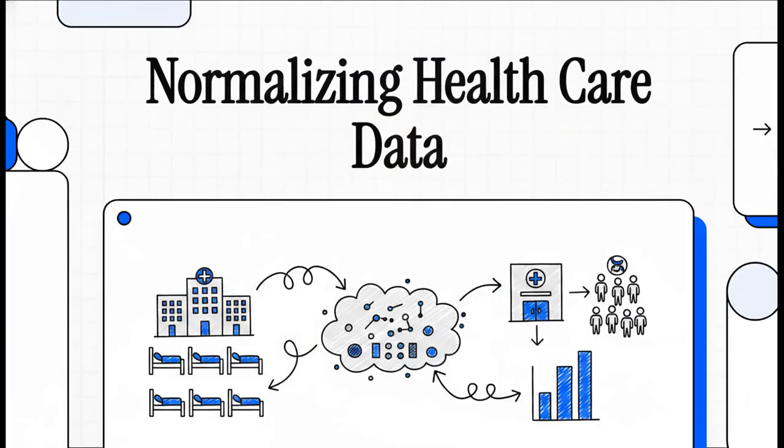Welcome to This Explainer. Today, we're tackling a really critical concept in healthcare sustainability reporting, and that is how to track general activity metrics to normalize healthcare sustainability data. We're going to see exactly how counting specific things, specifically the total number of facilities, beds by type, inpatient admissions, and outpatient visits, can take raw, chaotic data and turn it into clear, comparable insights.